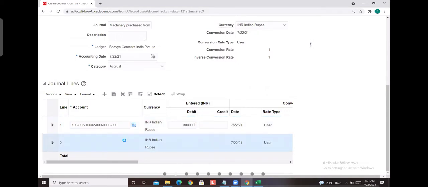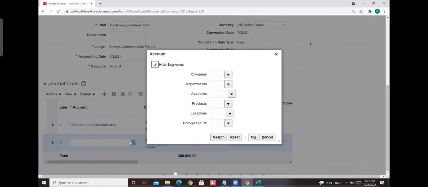Shall I enter cash accounting or other accounting? Bank? No, vendor, right? Creditor will come. Vendor will come.